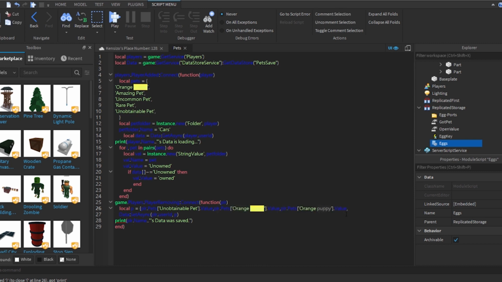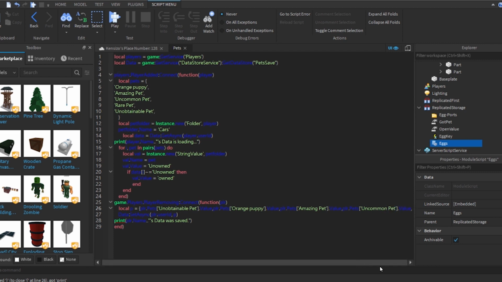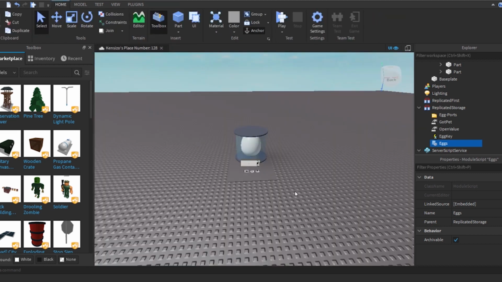Okay, and what we're going to be doing is actually just amazing pet, uncommon pet, and then we're going to come down here, put that there, we're going to put rare pet, and now we have all the pets.